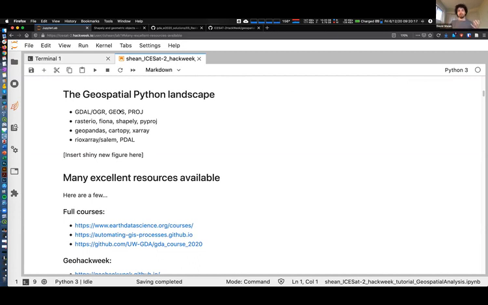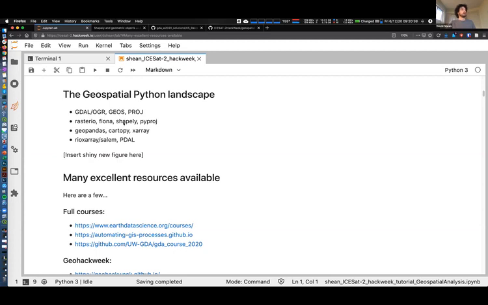So within the Python landscape, there's a set of Python packages that have been written on top of these libraries. You may have heard of Rasterio. That provides a Python interface to GDAL for raster data analysis. Great documentation is available for this. Fiona provides some of the input and output, the reading and writing of vector data that comes from OGR.